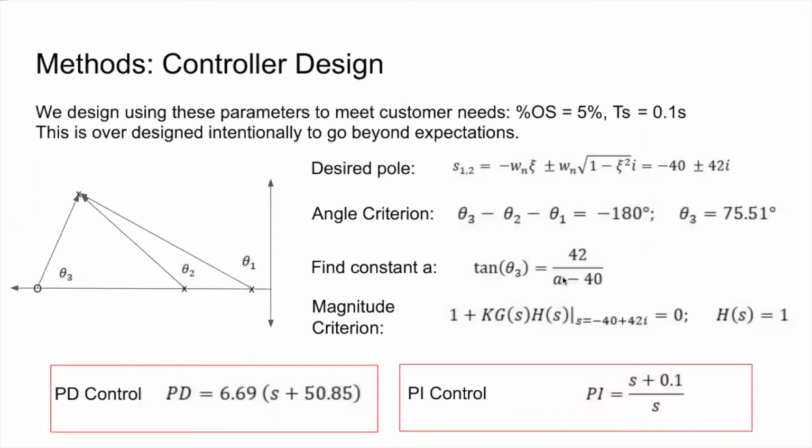Then to find the constant A, which would appear inside of the PD portion of the controller itself, we can solve this equation here, and that gives us the result 50.85 as seen in the PD control here. Finally, we can use the magnitude criterion to determine a sufficient gain for the system, which we found to be 6.69. You might also notice from above that we over-engineered the system response. This was an attempt, on the first design iteration, to hit all of the goals, since these hand methods, while good as approximations, sometimes don't hit the goals when you put in the original requirements.